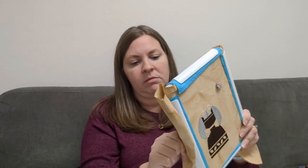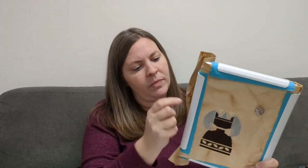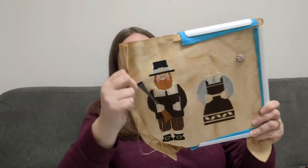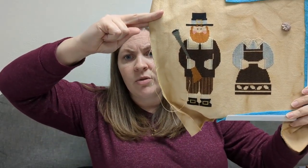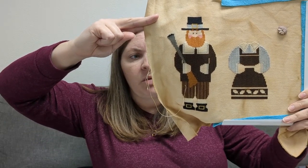This is what Miles looks like. Maybe. He's not wanting to come apart. This is Mr. Miles. I wanted them together, so they'll go together in one piece.